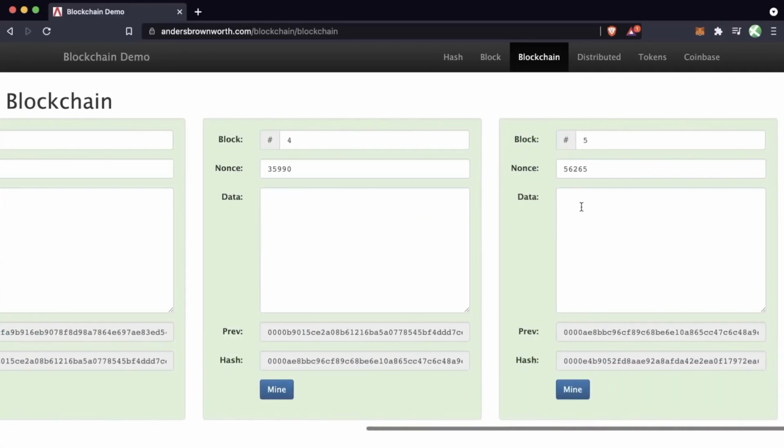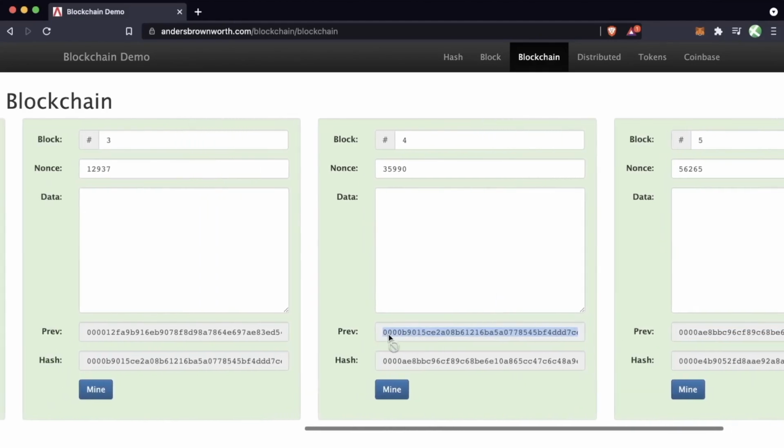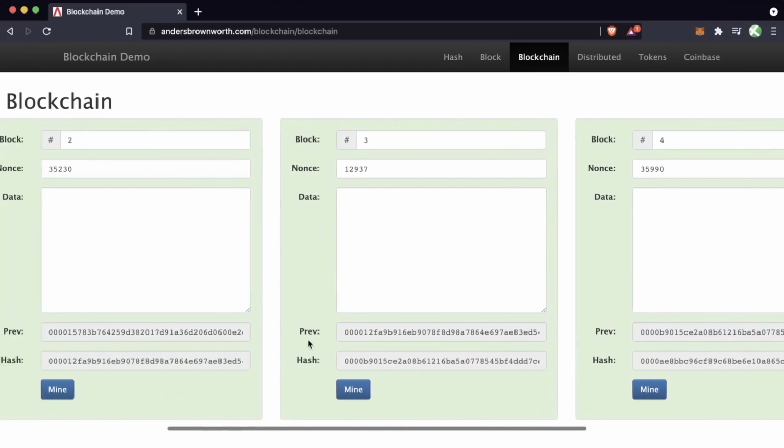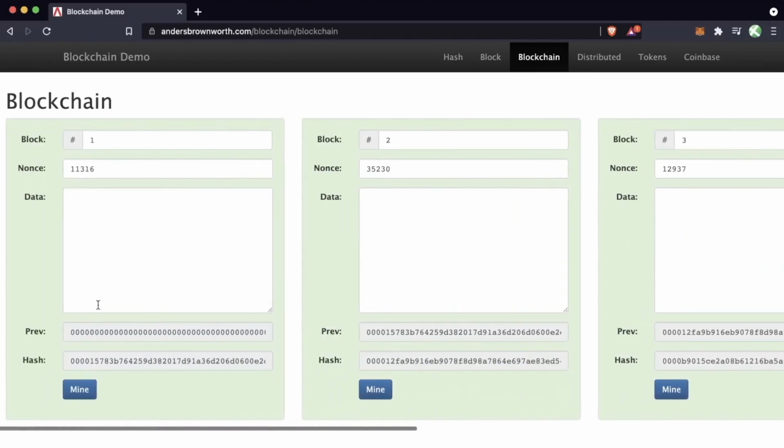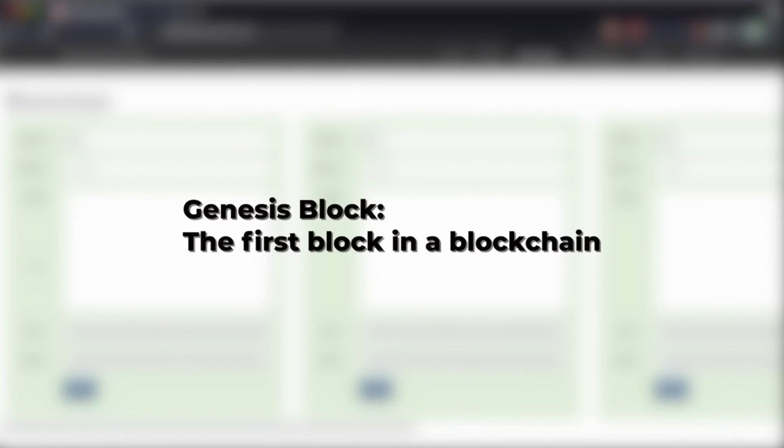And so this is actually going to be pointing to the previous hash of the last block. For example, if we go to the last block in this blockchain, it says previous is 00AE8, and if we look at the hash of block number 4, it's 0000AE8. And then we look at its previous, it's 4 zeros B9, and so on, all the way back to our first block, which has previous of just all zeros, right? And so the block with the previous of all zeros is going to be known as the Genesis block. You've probably heard that before, the Genesis block. It's the first block in the blockchain where the previous hash points to a hash that doesn't actually exist.